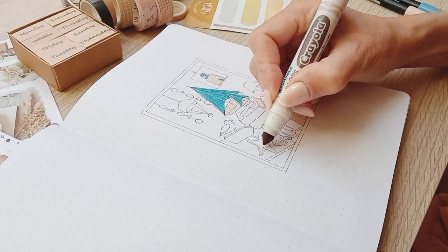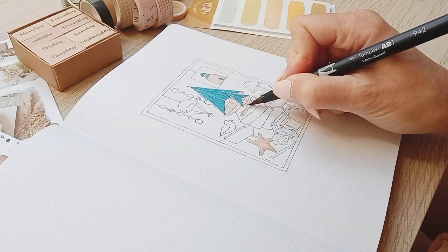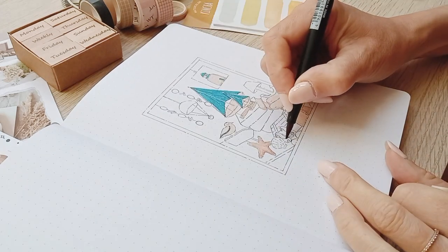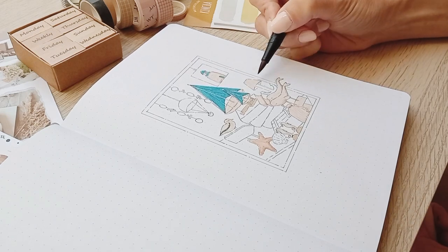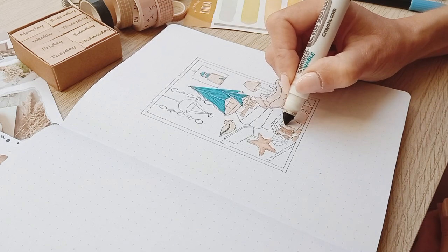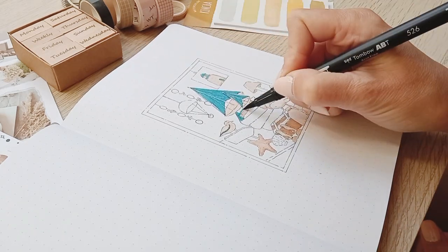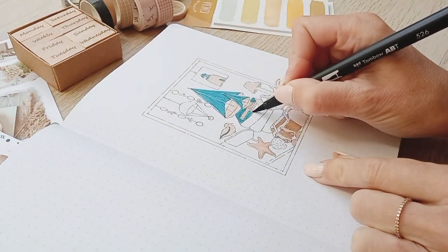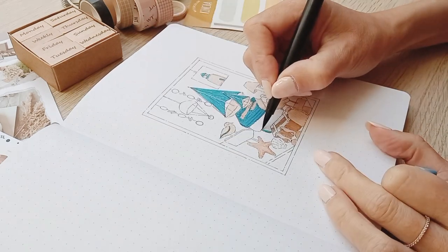So now comes the obvious question: what is your home decor style? Let me know in the comments below and maybe I'll do it this summer. If you're decorating a shop window, or like me just drawing one, you want it to look full but not busy. That's why you want to use contrasting colors like the blue and beige I'm using here. You could eventually add a third color but I would stop there, because more would probably be too much. You'll also need different shades of those colors so that your eyes can easily distinguish between the different elements in the foreground and the background.